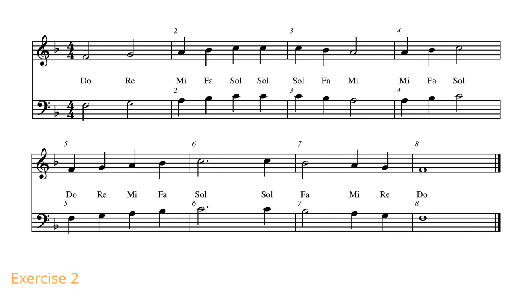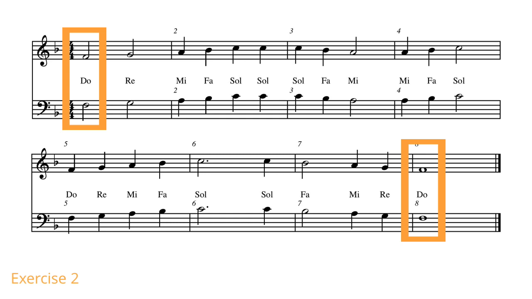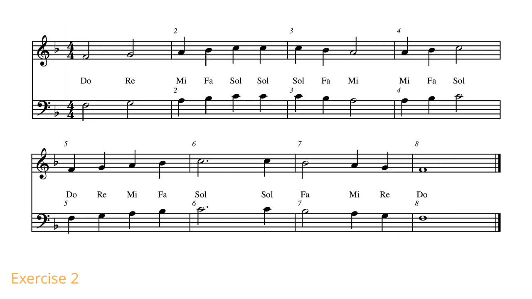Here's exercise 2. Again, quickly look around. What do you know? Pause the video while you think it through. You should have realized it's in 4/4 time. There are 8 measures. It's in the key of F, so F is do. What does it start and end on? Do. Once again, you'll hear the scale and the tune-up notes. 4 clicks and you're off.